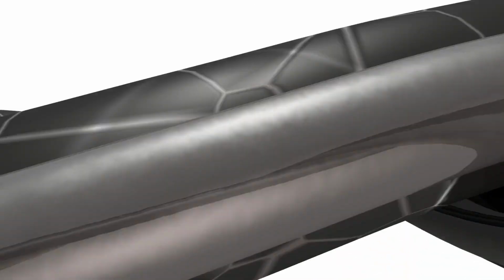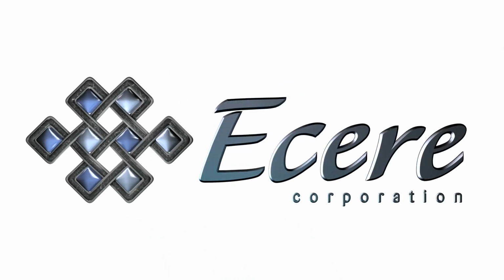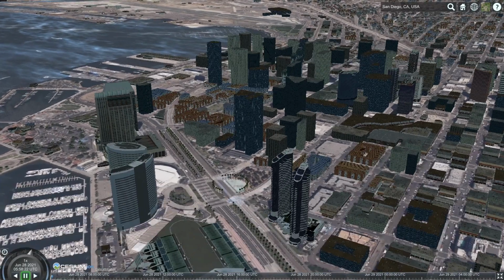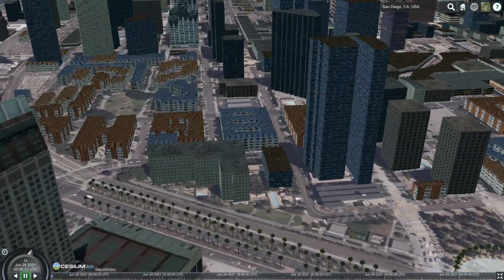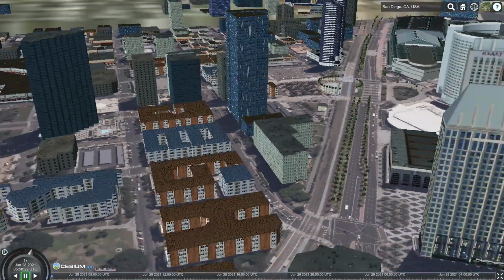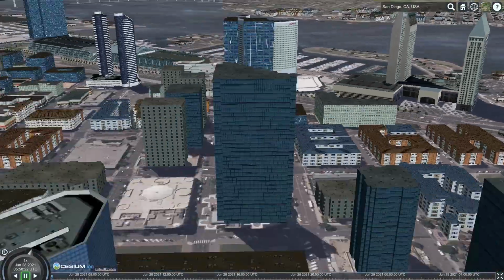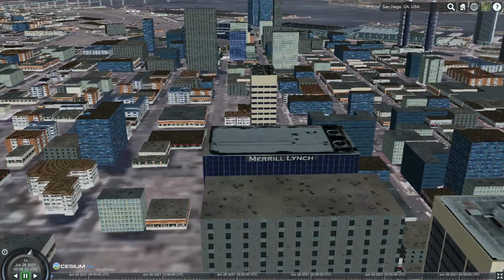For the second year OGC Interoperable Simulation and Gaming Sprint, Ecere focused efforts on improving visualization and streaming of 3D geospatial content. One of the tasks was improving the generation of 3D tilesets in its Gnosis map server. A major improvement was generating 3D tiles for data at lower resolution and associating a correct geometric error to each level. This enabled visualization clients such as the Cesium.js library to perform better while loading data for a larger geographic area.